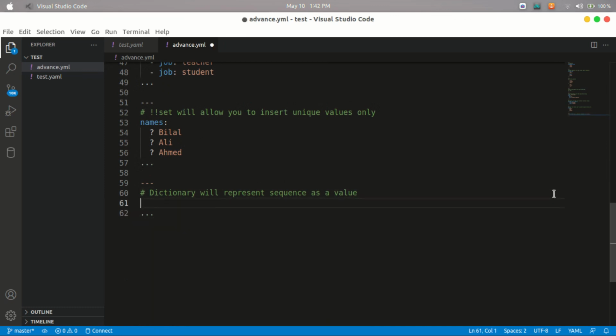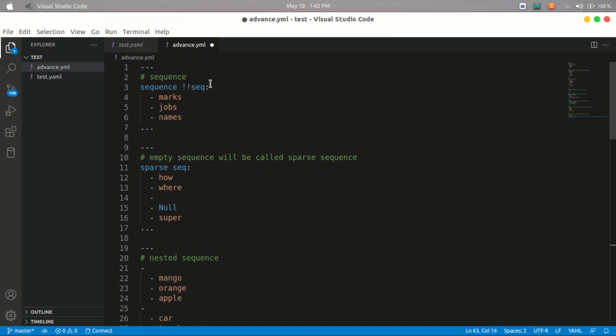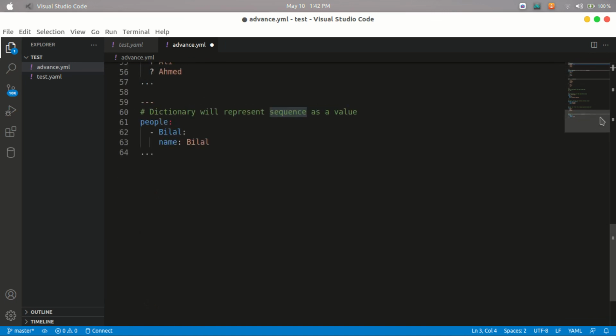So let's write people, and inside this people let's write Bilal. Alright, and after that Bilal has a name. Basically this is a heading. Alright, so let's take it as a heading. So we have previously written this. This is a heading, and after that let's take these, and name is Bilal, age is 25, and job is software engineering.